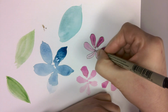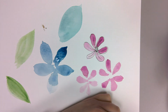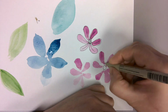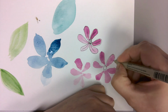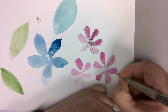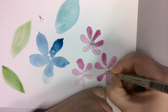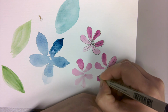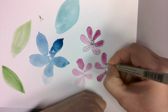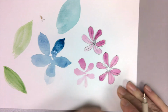And then you could choose to maybe put a middle in there, or maybe you fill that in with some paint as well. So let's do that one more time, and then I'll show you what you can do with the leaves. So out and around, make a line down the center there. And it's kind of a cool way to finish off your artwork. Just like so.